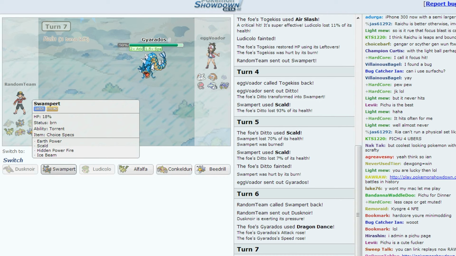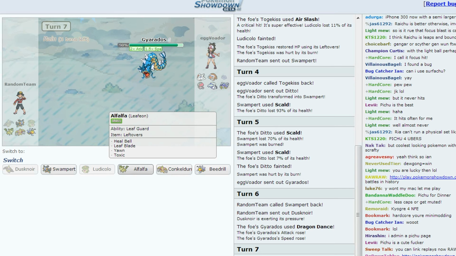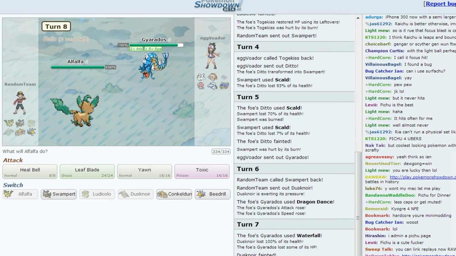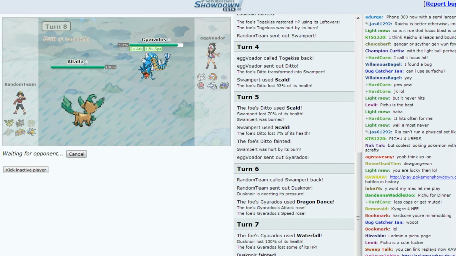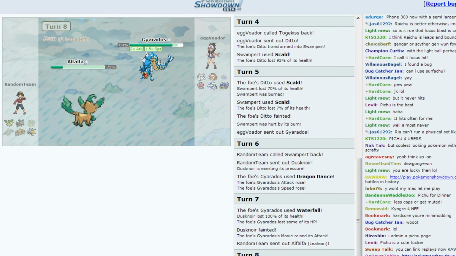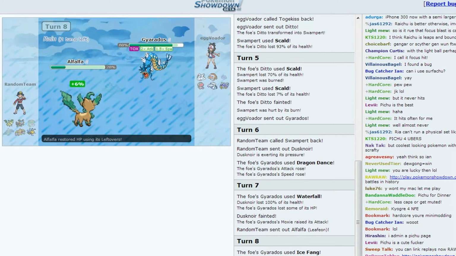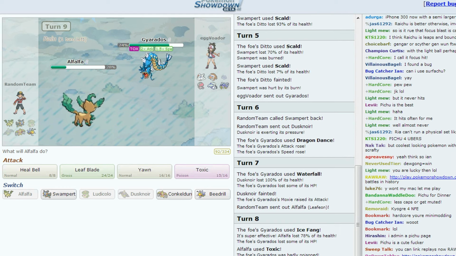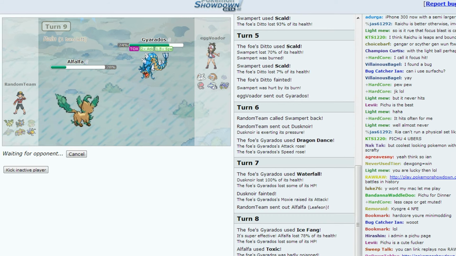I don't really have anything to take anything from this thing, but I'm going to go into Leafeon, and I'm going to Toxic, because if I were them, I would carry a nice move, but he does, so that sucks. I do Toxic him, but they used Ice Fang, so I'm just going to go into Swampert for Death Clatters while they get more Life Orb damage.